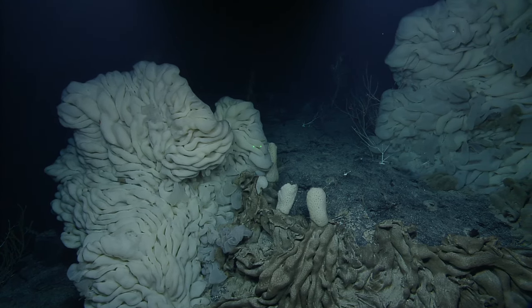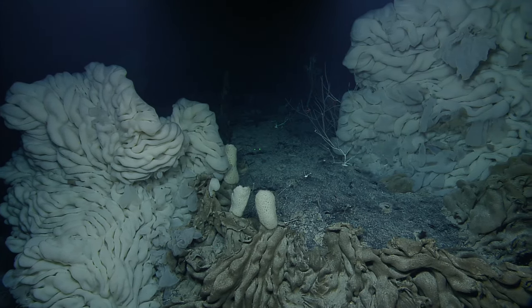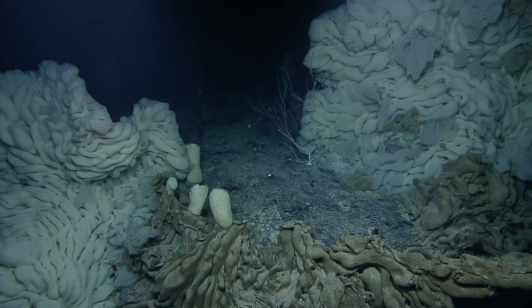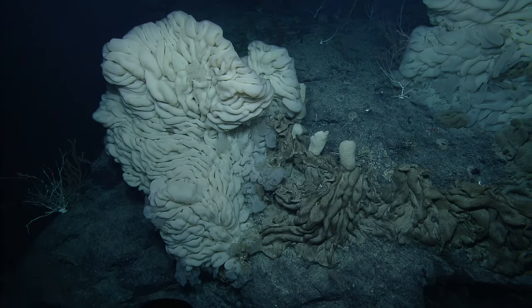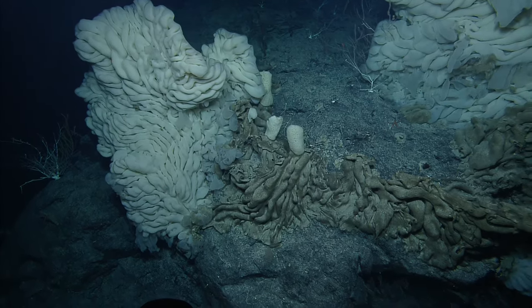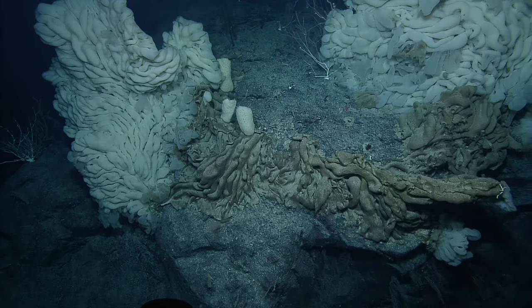That's so true. Can't unsee it. That's amazing. It does look like it was all connected once. Yeah, there's just like this trail in between. Can you imagine? Oh my gosh. I think there's actually different sponges settling — this is a different sponge than this. Yeah, so you end up with a multi-species sponge assemblage.